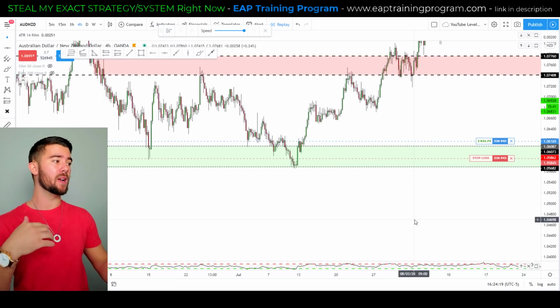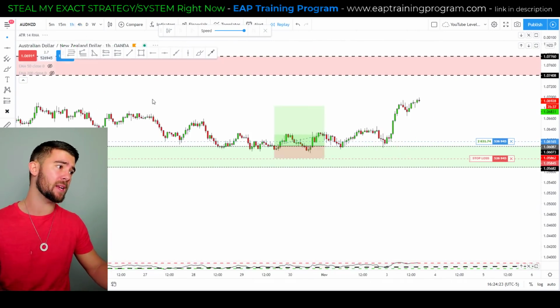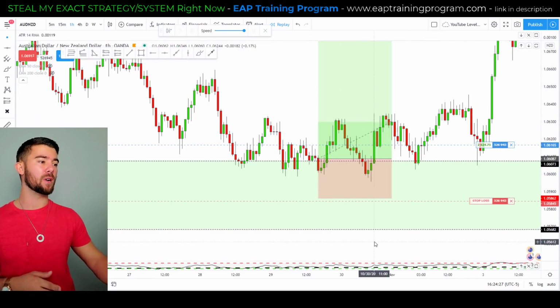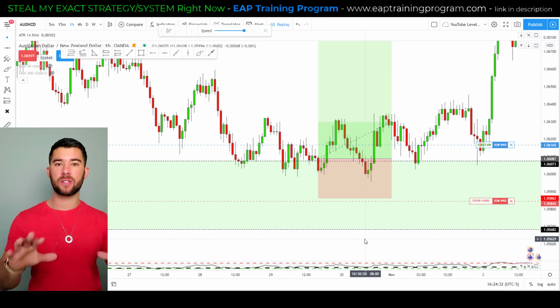as a special bonus. Now that you know exactly how to spot these levels, I'm going to give you exactly what I look for in them heading down to a lower time frame. This is exactly why we entered this trade. What do we have? A price action pattern, okay? The entry is super simple.